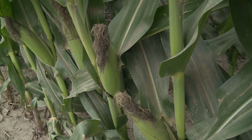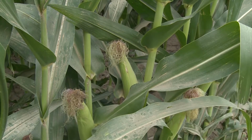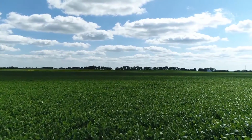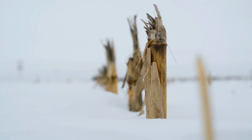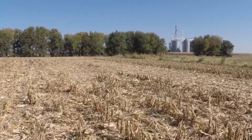In addition, there are some cropping practices that do create some higher risk for certain diseases as well. And so if anyone is growing continuous corn or continuous soybean or any crop, just know that many of those pathogens do overwinter in that infested residue from previous seasons. And so it puts them at higher risk for disease development next year or the next year. And in addition, if they're also using minimum tillage or no-till, where we maintain residue on the surface for longer periods of time, it might mean they may see more disease risk, and that getting a resistant variety or hybrid is even more important, or they might need to rely more often on foliar fungicides.